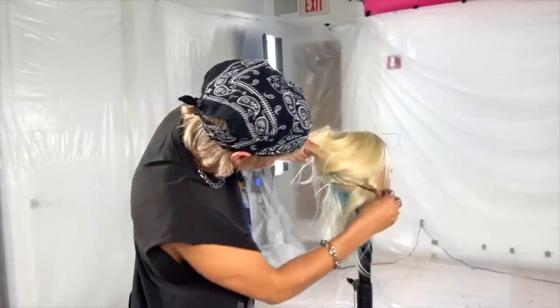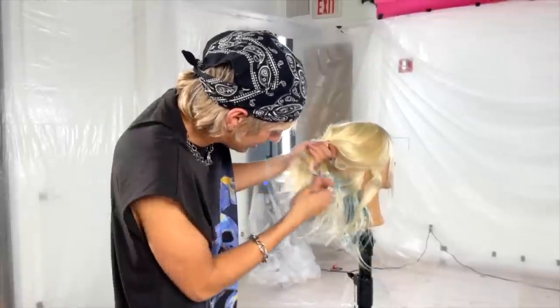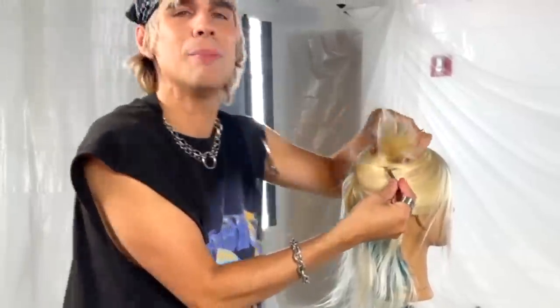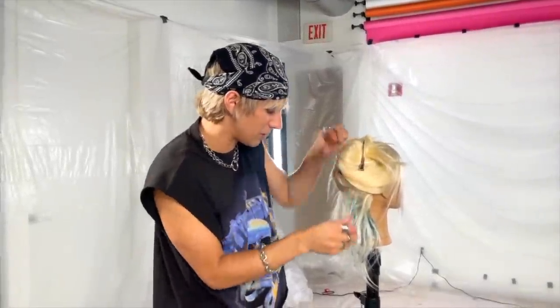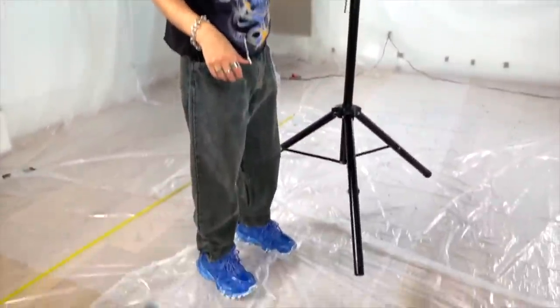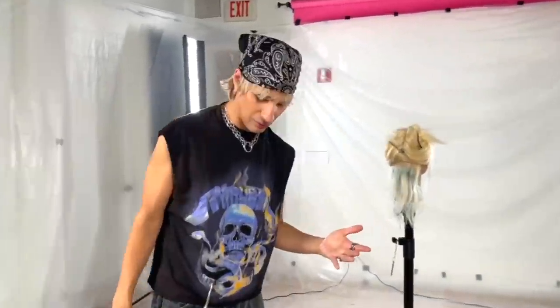But I feel like we also need to get this head farther away from me now and try to do something with a bigger squirt gun. I feel like the bigger ones have more range. That's what my brain is telling me today. And that is what my childhood is telling me. So let's move this back. Oh, there's color all over my hands now too. Why is hair color so messy? Why?